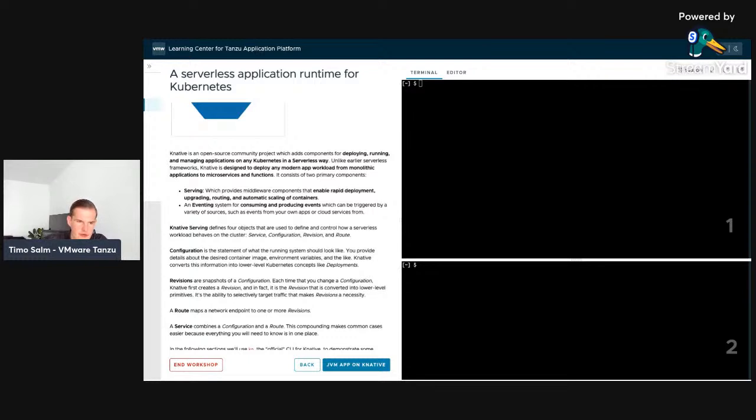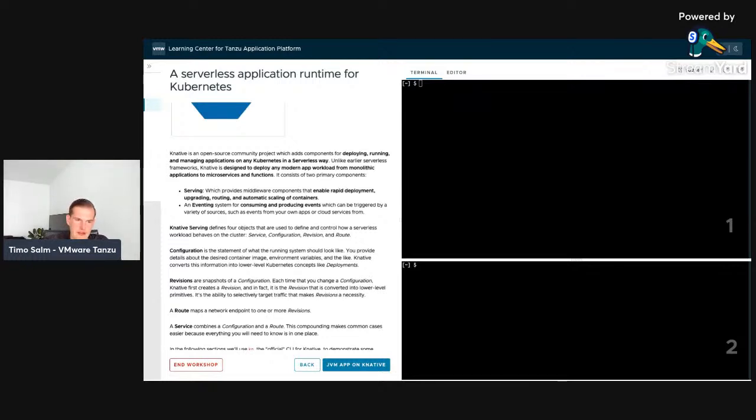Regarding KNative Serving, as said, that's the solution we will use today as our serverless runtime, and it has four custom resource definitions for Kubernetes, which are the relevant objects. Just so that I have them introduced.